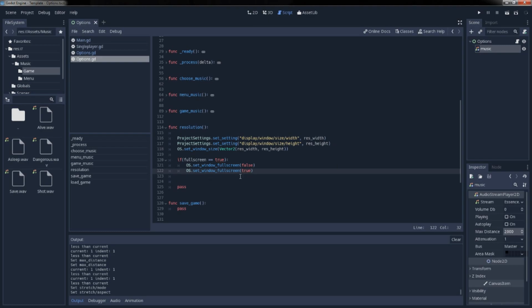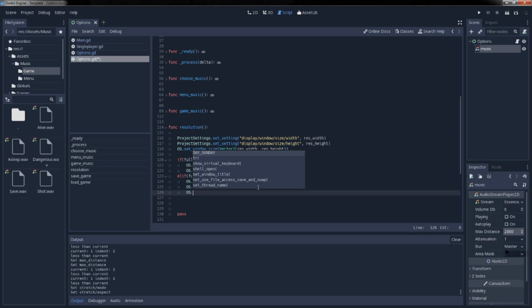Whenever you change your resolutions, the scaling can look a bit off, well, it has whenever I've done it, so I just do this to make sure it doesn't look off. False, true, false.